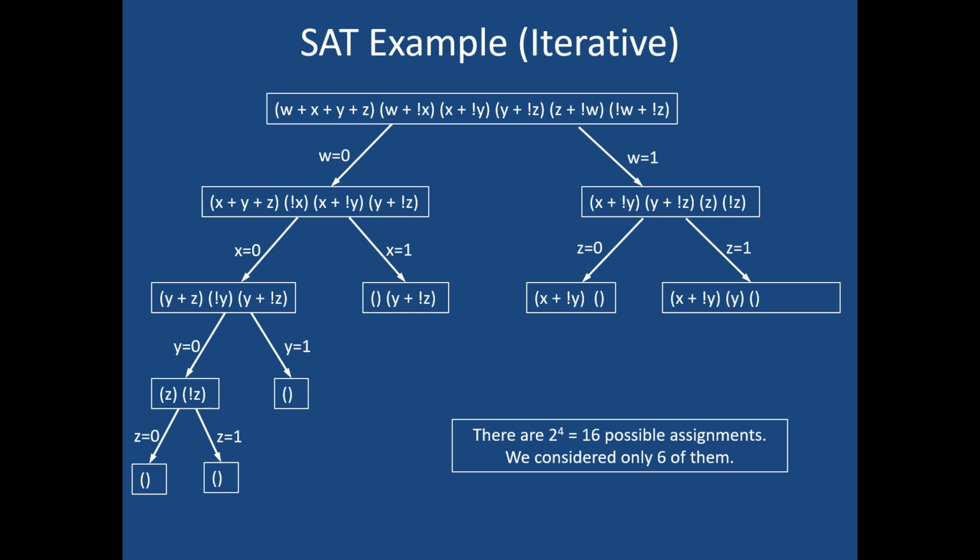So that always bothers me, that with the recursive version, the depth is the number of variables. And with the iterative version, the size of the set is proportional to 2 to the number of variables. That doesn't sound like a very good deal, an exponential amount of space to deal with variables. And in fact, my experience with trying to implement something like 3-SAT iteratively like this, using a priority queue, is that the priority queue very quickly just gets too big to manage. There are just too many subproblems.